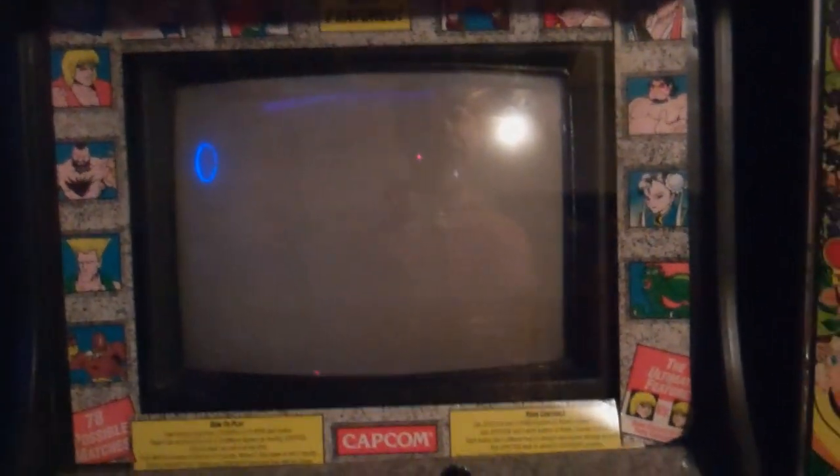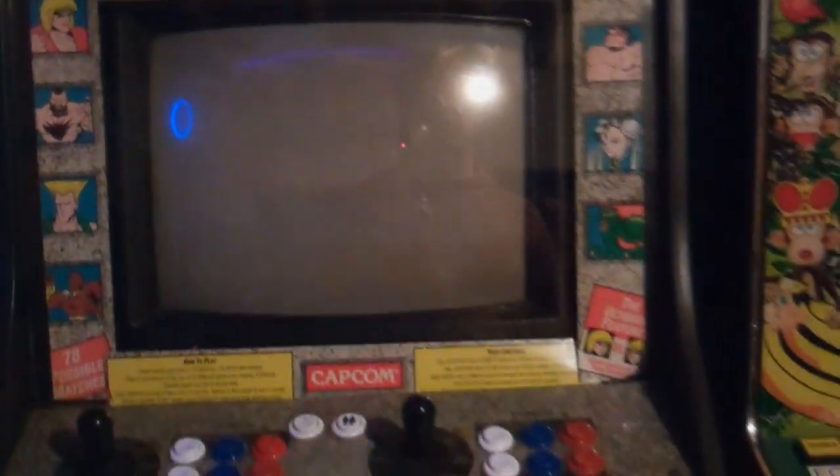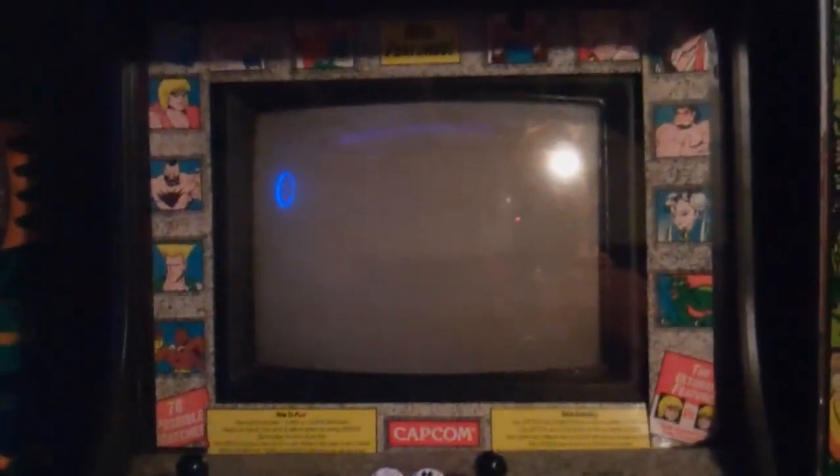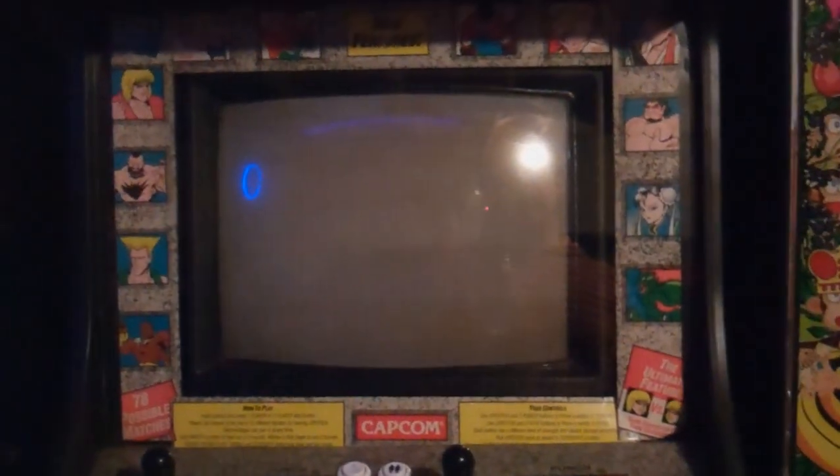So I went to Ace Hardware and got a piece of glass, measured this out, and it fits exactly to what the cabinet actually is, and it cost me about 13 bucks to do so. It looks so much better. Very nice.